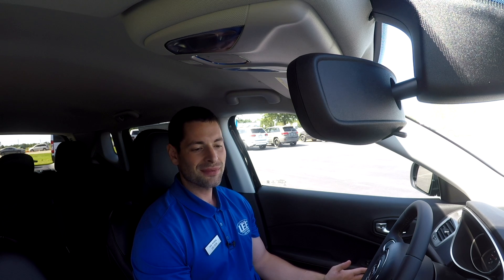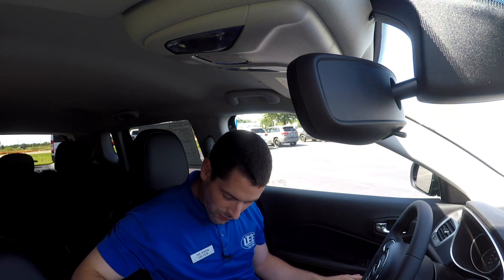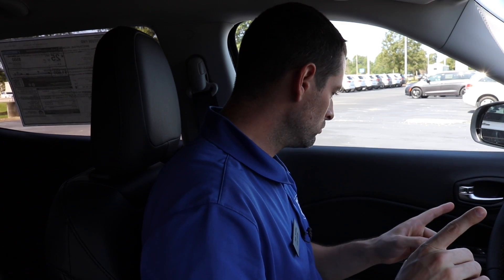The seats are manual, which for a car that's about twenty-three thousand dollars I'd like to see power seats, but then again it's not a super expensive vehicle. I really love the interior in here — it's really wonderful. You can actually adjust the armrest forward and back. There's a decent amount of storage space, though nothing special for this trim. Everything in here looks good and feels good — the steering wheel is leather-wrapped, everything has soft touch, it's just a very nice vehicle to be in for the price. Value-wise this thing is amazing.